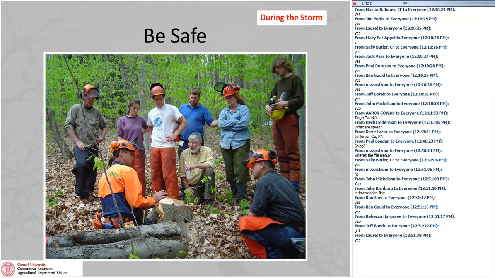Certainly in the midst of the event, you don't want to be out in the middle of it, right? There's no gain in that. So you're not in the middle of it. This is the next day or the next week or 6 months later, you're out, you have trees that are sideways, or you have 40 dead stems per acre and you have lots of hazards and snags, whatever it is, when you're working with this, be safe.